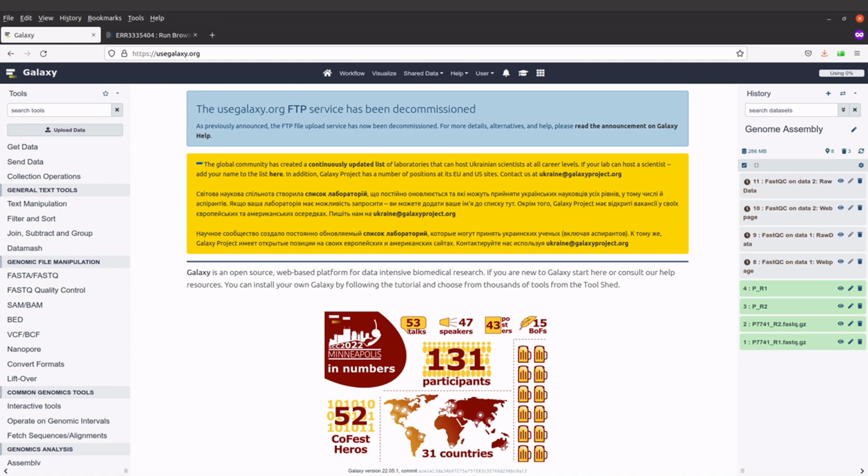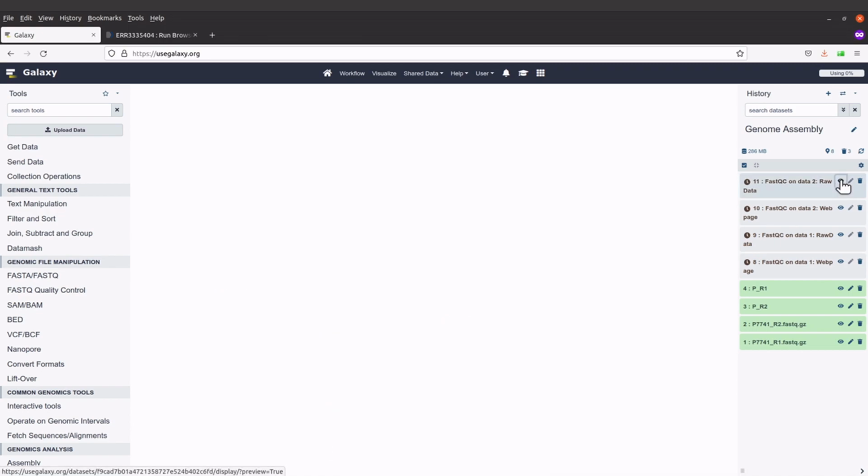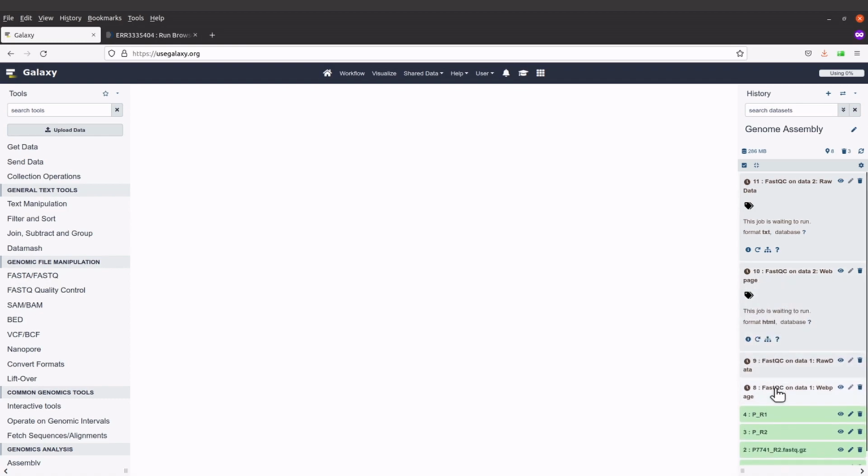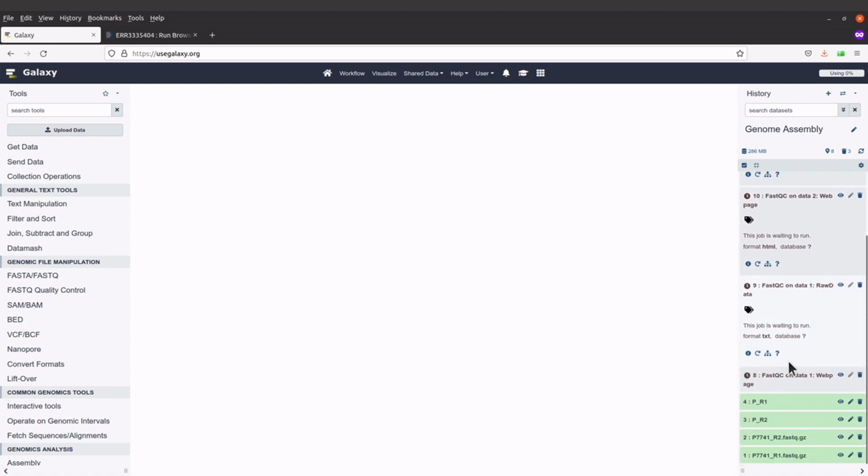Okay, so it seems fastqc is still running. I'm not sure. I think it's probably queued at the moment. Let me just check the status to see what's happening. Okay, yeah, it says this job is waiting to run. So that's why it's not colored at the moment. I think it's the same for this and then this and then the other one as well.